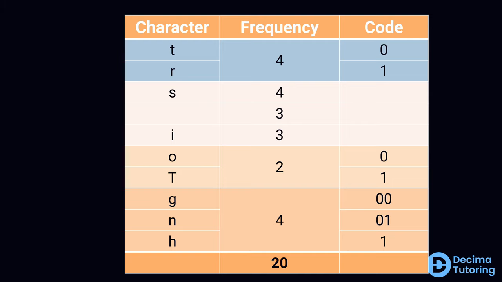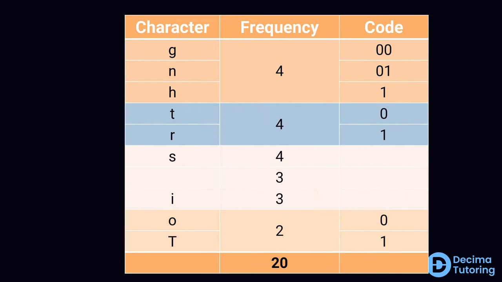And now we have an interesting situation. We have a new block with a frequency of 4 containing the characters G, N and H. And again this block needs to be sorted. And we can use our second sorting rule again. Since there is already a block with the same frequency containing the T and R. But now we see that the block at the bottom, G, N and H has a maximum code length of 2. So there is at least one character in that block which has a code with two characters. And so this takes higher priority than the other block with a frequency 4 and a max code length of 1.